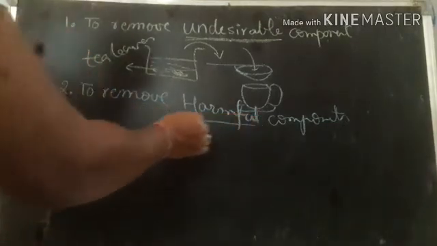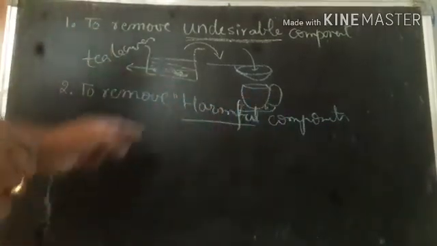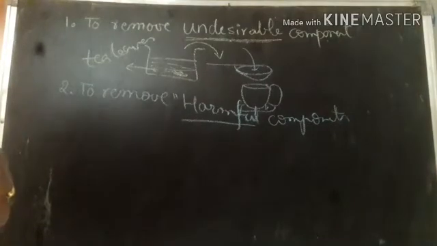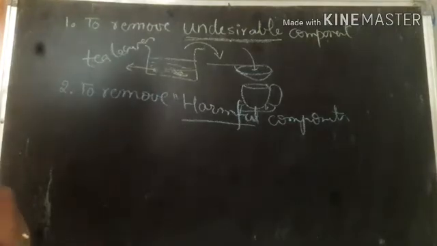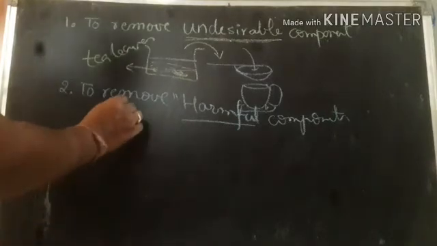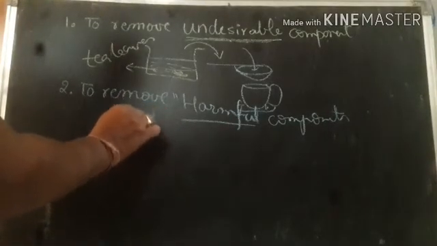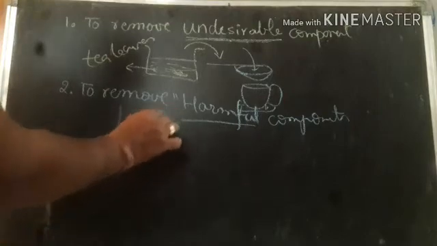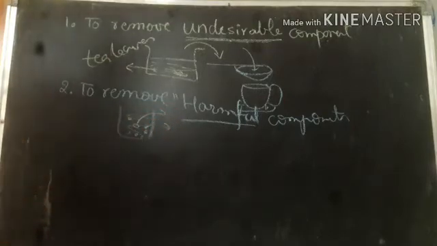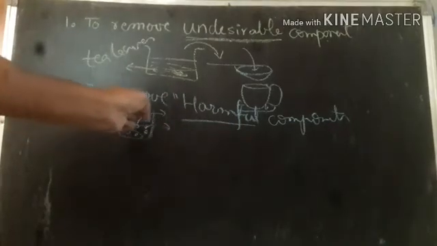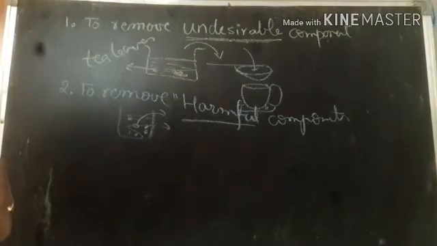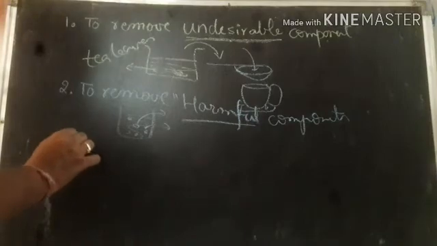So our mother or we need to separate those harmful components, isn't it? Otherwise they may cause disease, or they may cause damage to our teeth. So definitely these should be removed from the mixture. Here the mixture is nothing but grain and stones. From this we definitely have to remove these stones or insects. That is another reason for the separation of substances, that is to remove harmful components from the mixture. Right?